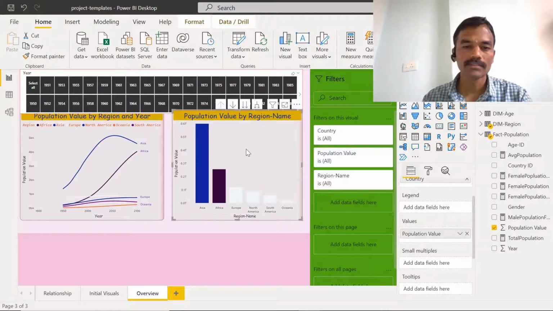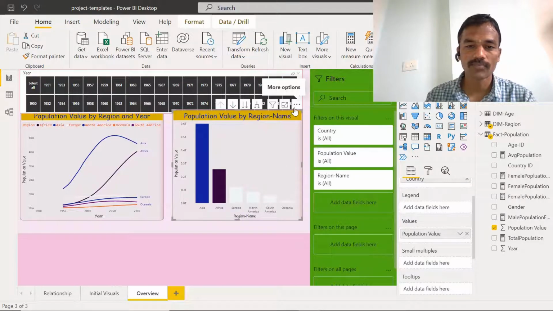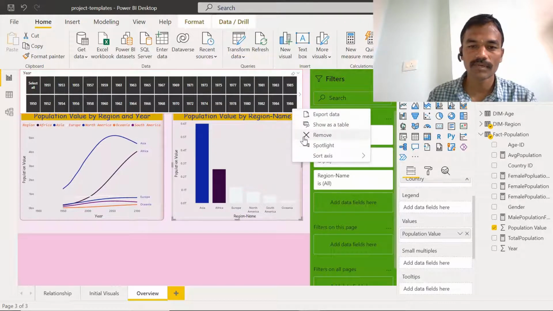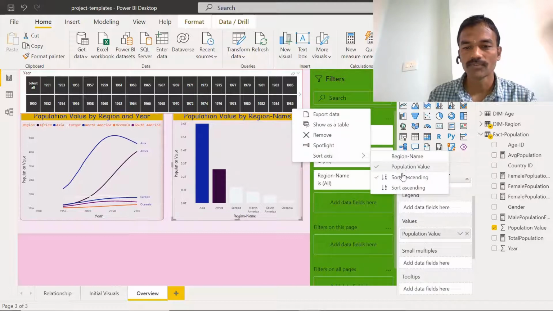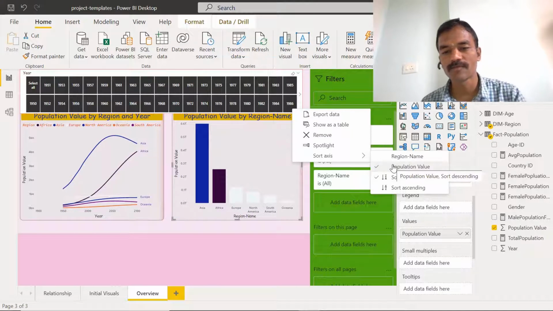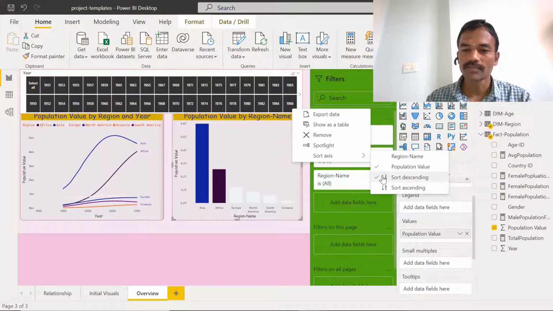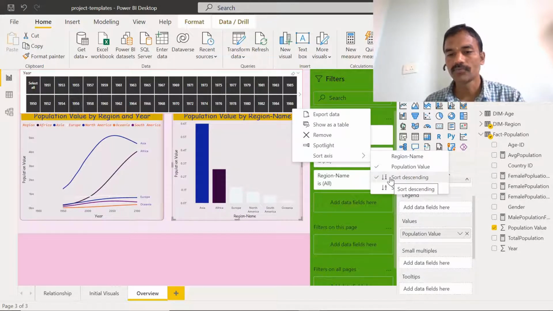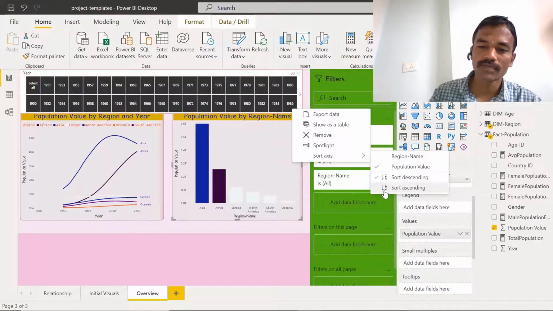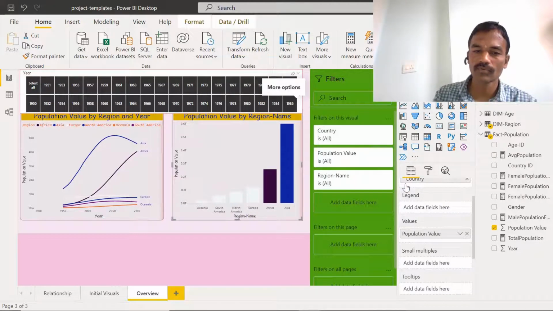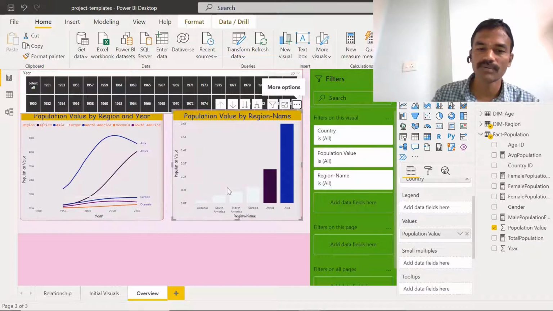Now you can see this is the chart which is applied here. We have this visual here, and you can go to this option above, and we can see that sort axis is one option. So basically it will show what the default sort is. The default is that whatever the fact value is, it is sorted on that, and it is sorted descending, that means top to bottom. So that is one thing which is applied. If you wanted to change it, we can make it low to high as well, and this is the way it displays the data.